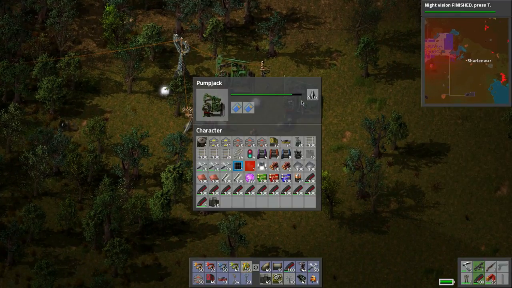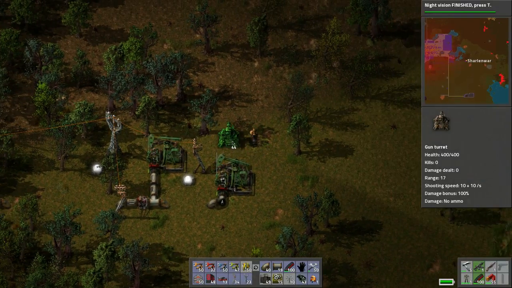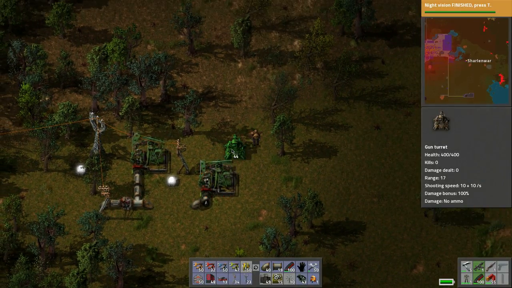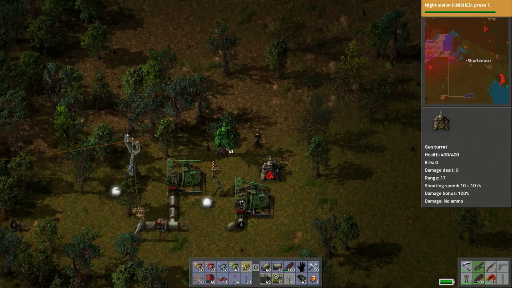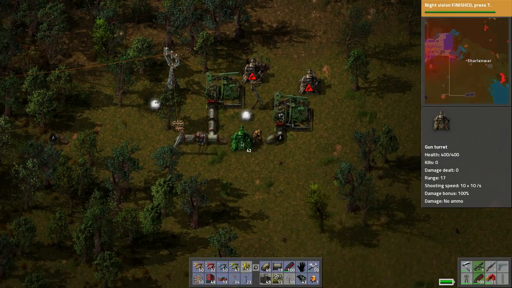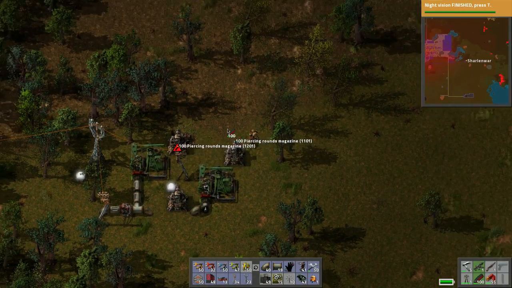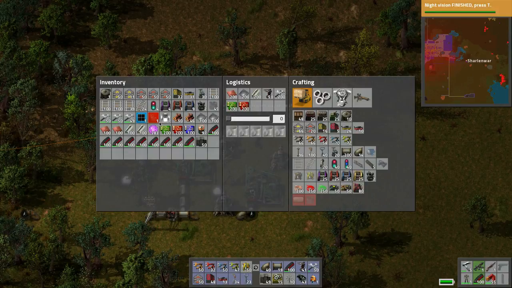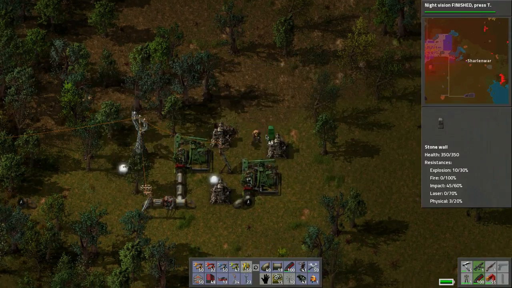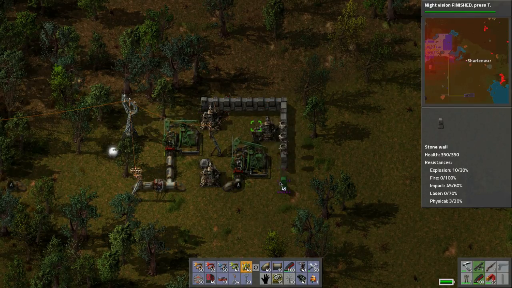That's repaired. We need to put some turrets here now. So we need to put one, let's see, one here. Can chop that tree down. Maybe one here. One right here. Place those down. And maybe we'll position a quick little wall. Nothing spectacular.